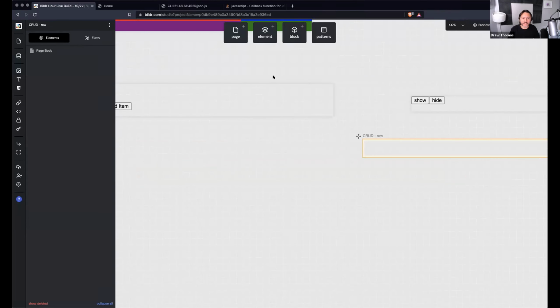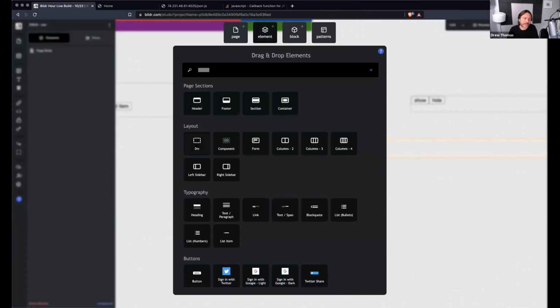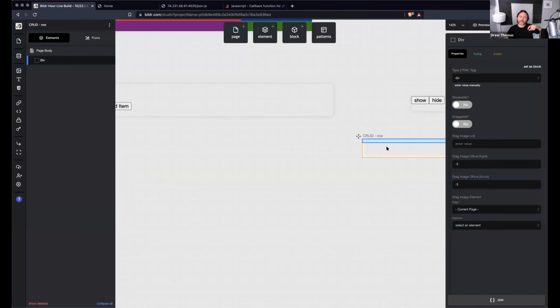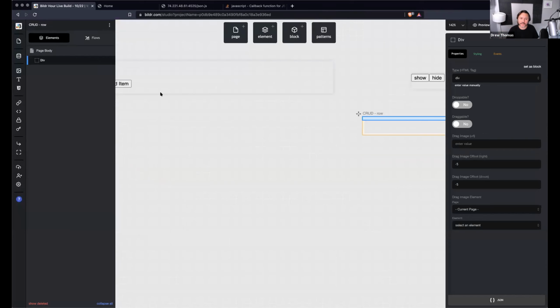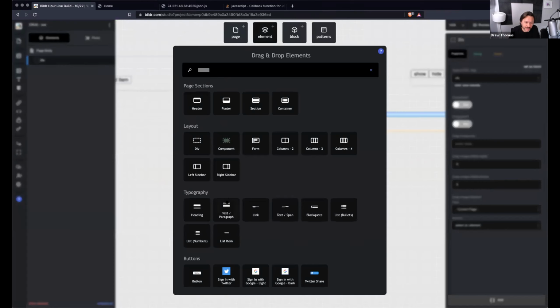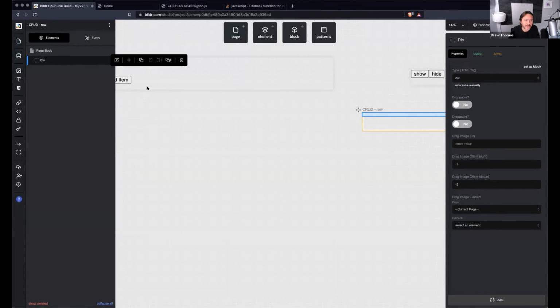I'll move it over a little. And this page is not a full web page with a URL. So I don't need to add the header and the footer components, because this is going to be displayed inside the grid. So I usually just wrap everything in a div in that case. So I'll just put a div on the outside, and for now, I'll just put a text box in it.